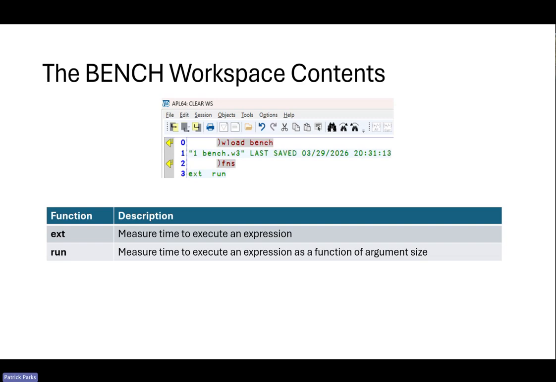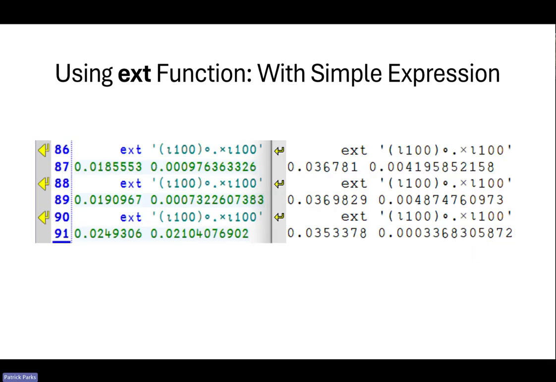So it basically is the same as the execution timer, but doing the execution timer again and again for different argument sizes. It's got a couple of predefined arguments that make it easy to work with integers or floats or Boolean data. Any other data you want, there's a mechanism for initializing that without counting that in your timing overhead, and we'll get into that. So let's look at the ext function.